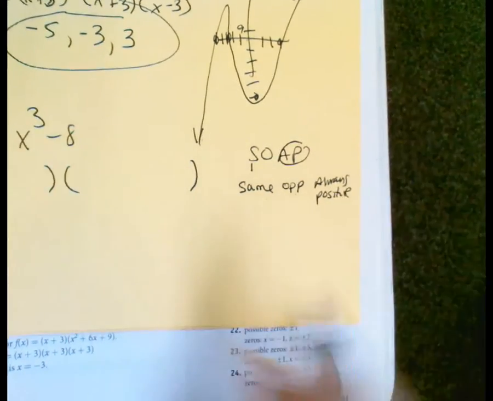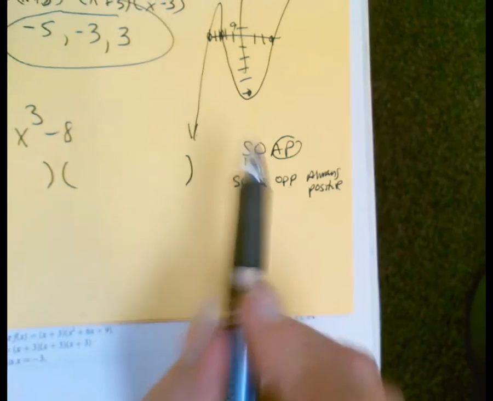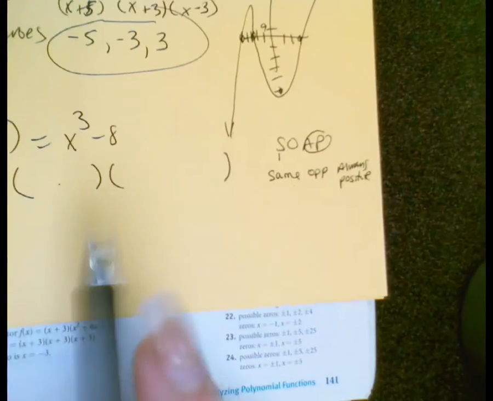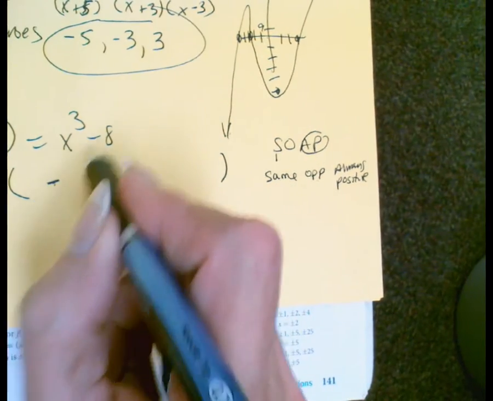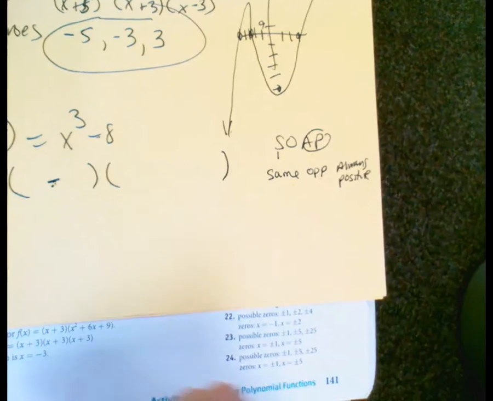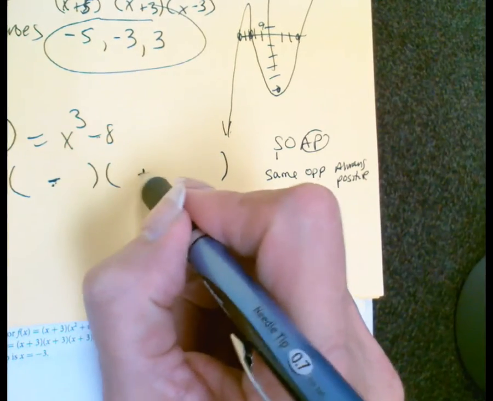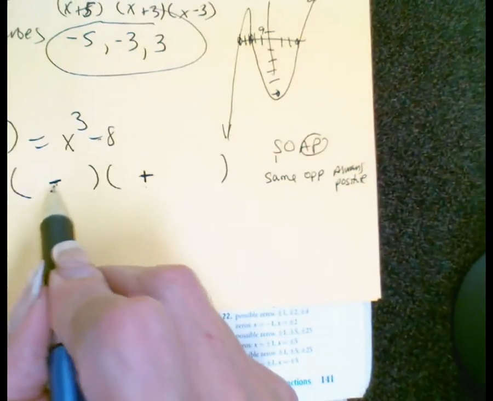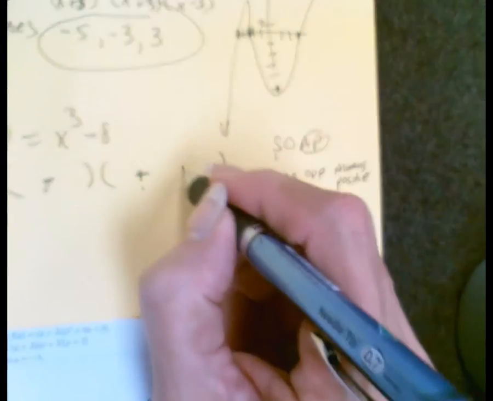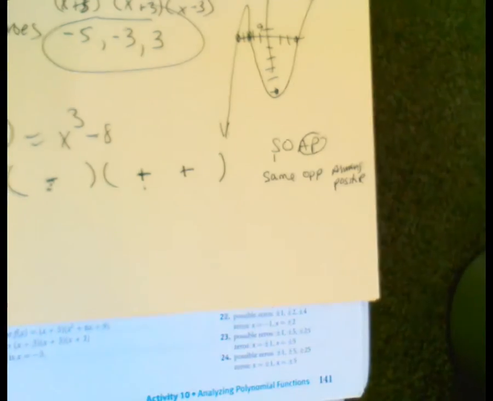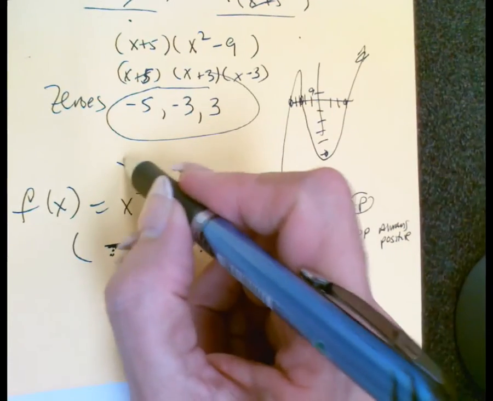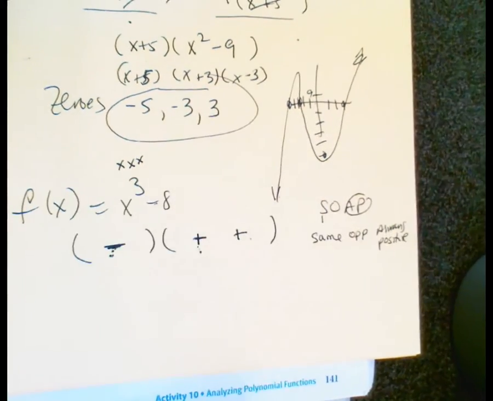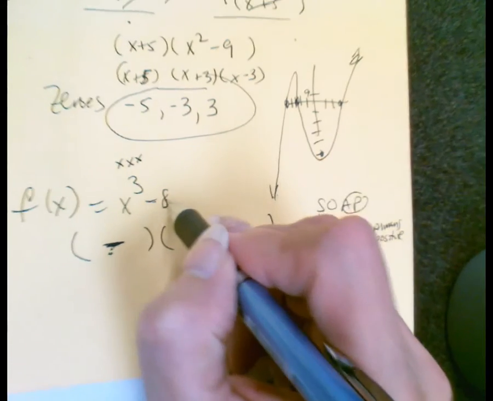Same, opposite, always positive. So what does same mean? In the binomial, same means whatever the problem is, if that's a difference, this is a difference. Same. Opposite means the middle term over here should be opposite this. Same, opposite. Third term's always positive. Okay, so this is going to be a minus, positive, positive. Then, when you have cubes, think of x cubed as 3 linear factors of x. What's a number that you multiply 3 times to get 8?